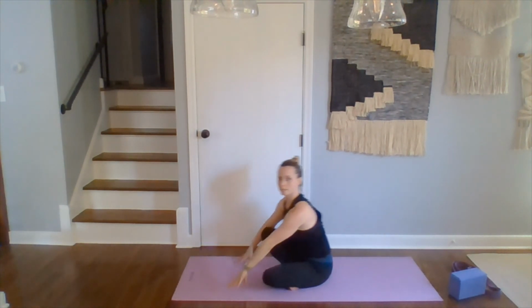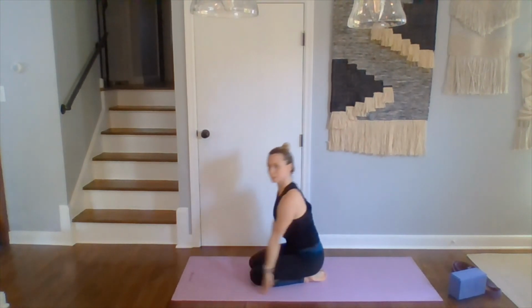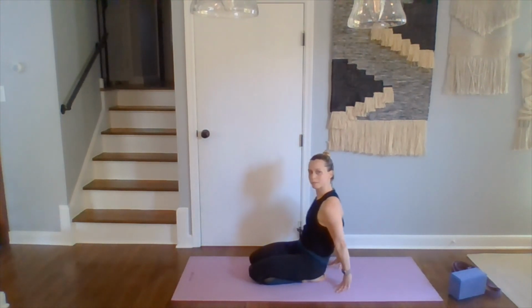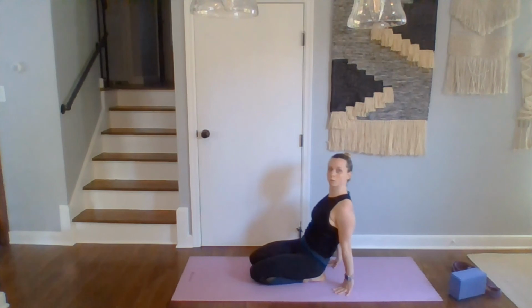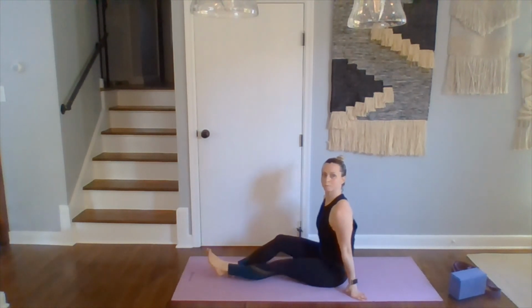And then we'll do one that's a little bit more relaxing. So we're going to cross. Come onto the knees. Sit back into it. And then again, same idea, but without all the ab work and the upper body work. Let's lift off the floor and feel that stretch opening through the chest in front of the body. So Pilates has a lot of forward work, so we want to open it up just to kind of reverse that work you've done. All right, legs in front.